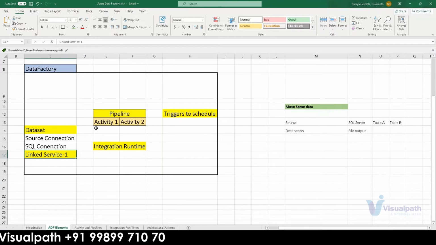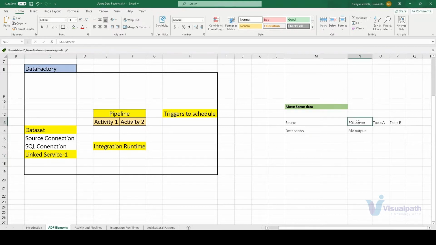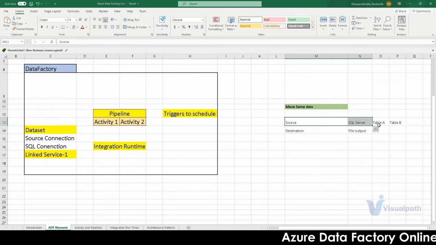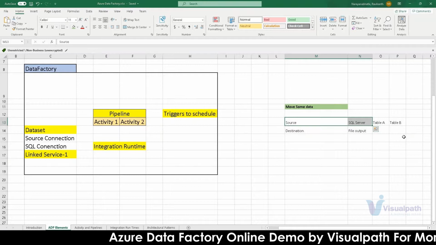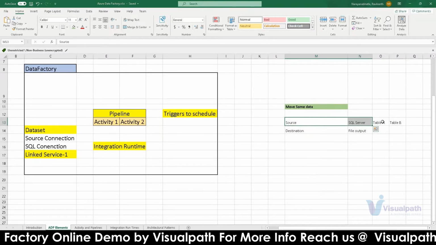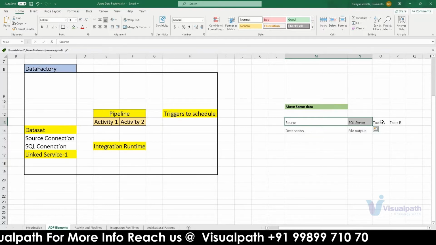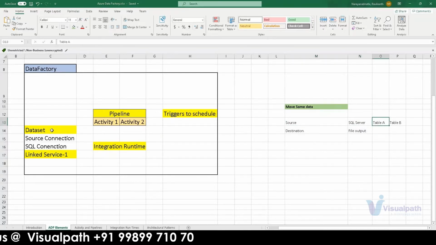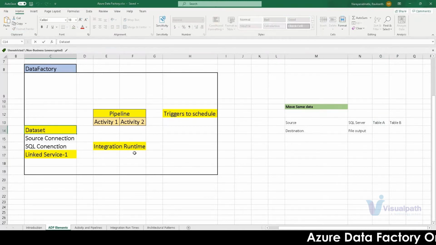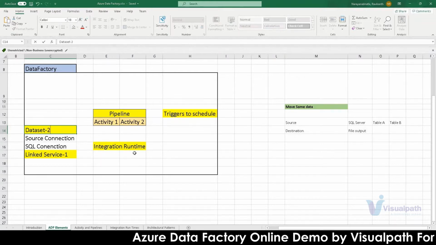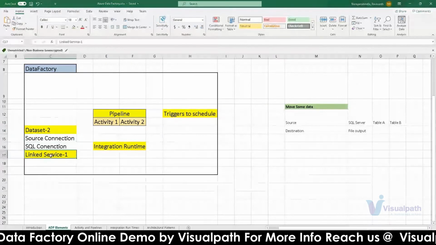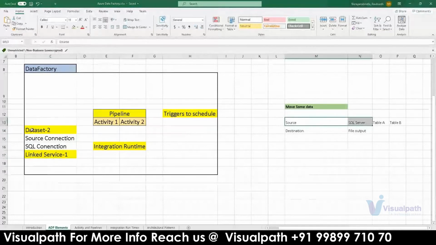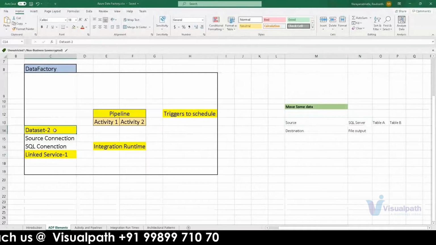Next, within this linked service, I know where the SQL Server is, I know where the source is, but I want to know what data we are trying to export. In this scenario, let us export from table A. And from table A, what are we actually trying to define? There is some data, or some data set, and we need to be in a position to define that data set first. Now we have defined a linked service, which is nothing but the connection, and we are trying to define a data set, which is actually the data of table A.